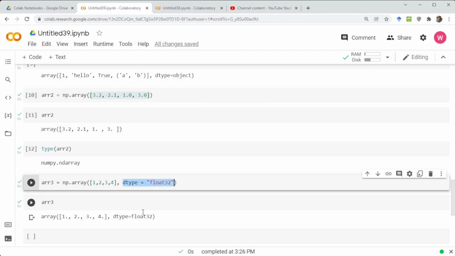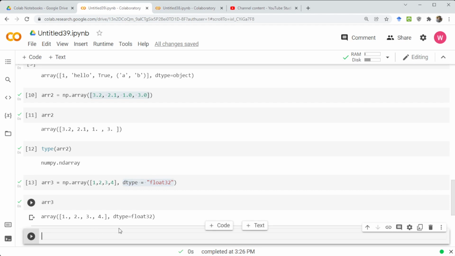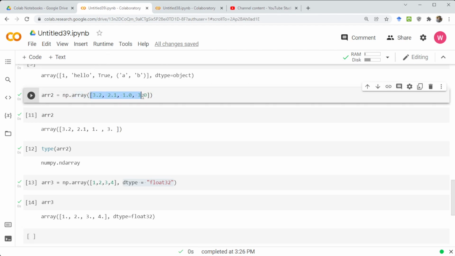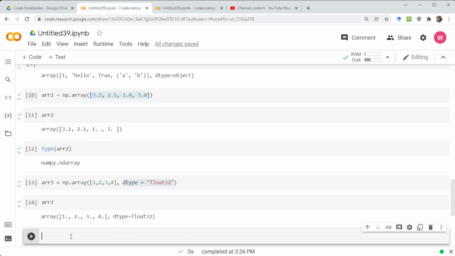Now, the main advantage of NumPy is that we are able to create multi-dimensional arrays. What we have created so far are just vectors. We can see that these are just 4 values, and they are considered to be just a vector. For a multi-dimensional array, we're looking at more dimensions than just one.